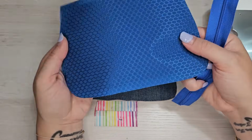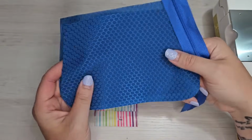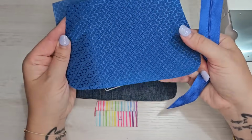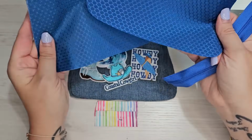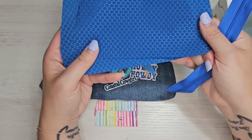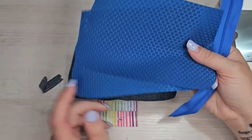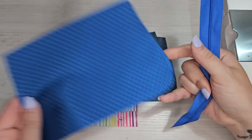And then we've got some hex ripstop. Again, Coastal Cowgirl vibes here, you guys. Perfect for right now, which is June when we're making this. This has a shiny side and a not so shiny side, but they're pretty much the same. You could use whichever side you want. I really enjoy this material. It sews up so nice. I think this came from Sewful Therapy. I'll check before I link it.